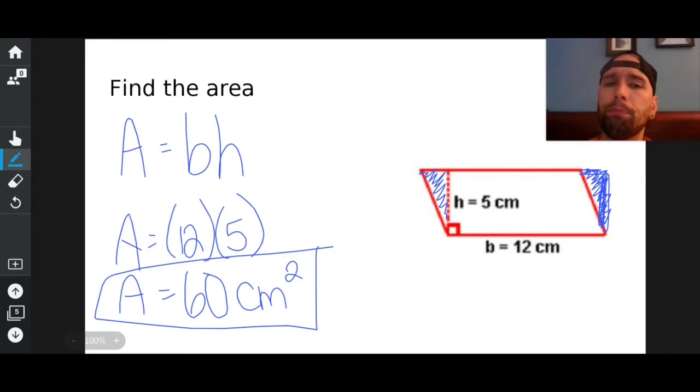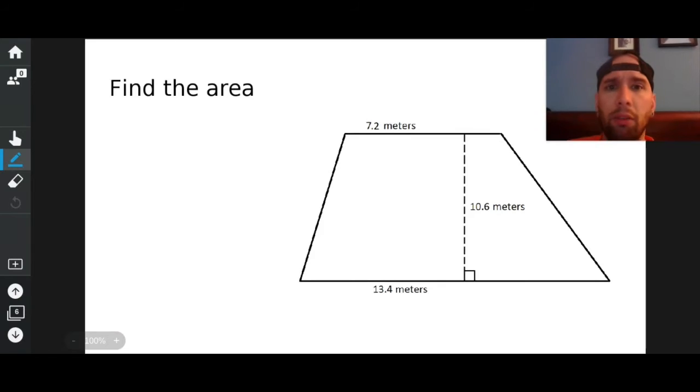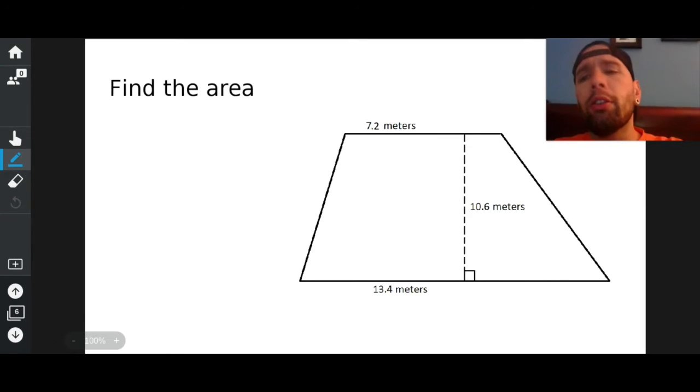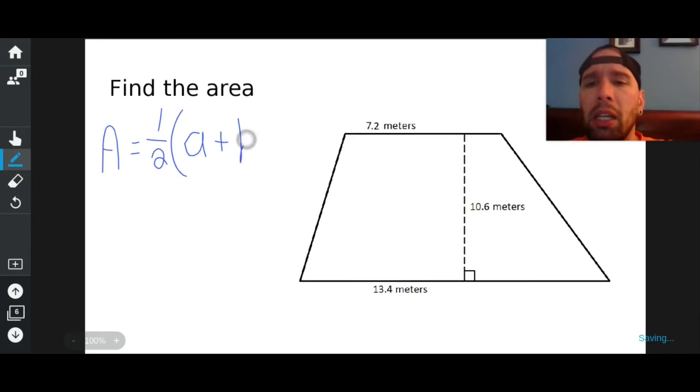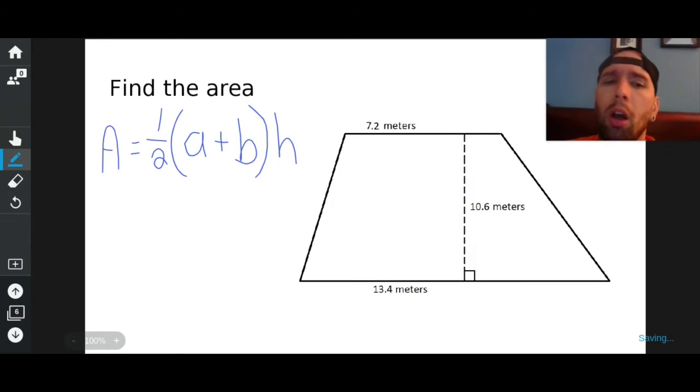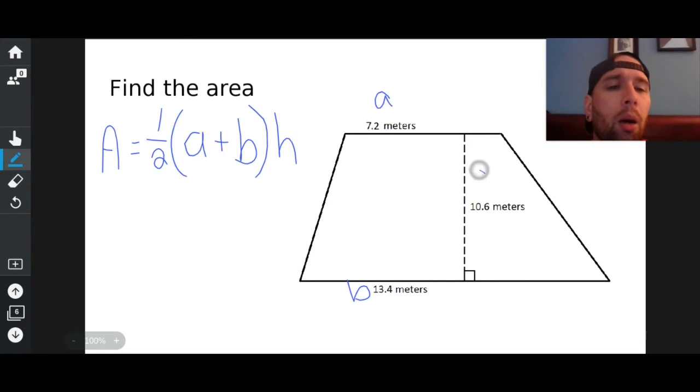Okay. So far, not bad. You get the formula and you plug it in. Well, here's the formula for a trapezoid. You have 1/2 times (A plus B) times H. What's the A, what's the B, and what's an H? The A could be either the top or the bottom. It doesn't matter. The B could be the other one that you didn't choose, and a lot of people would probably use B for the bottom because B is for bottom. And we'll call the height H.